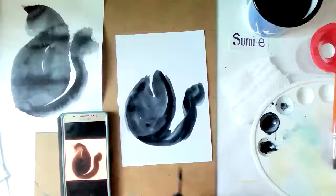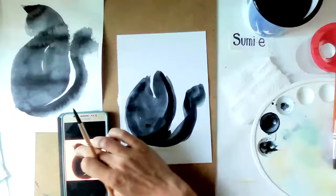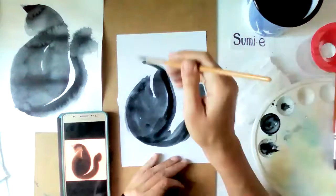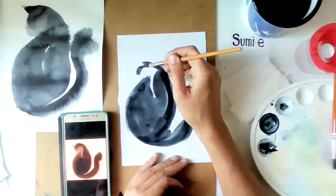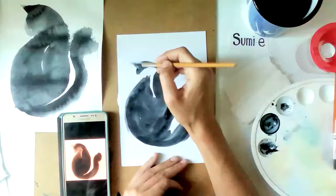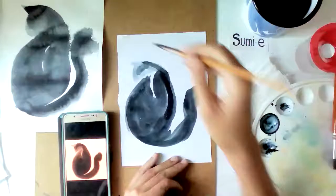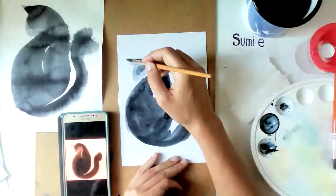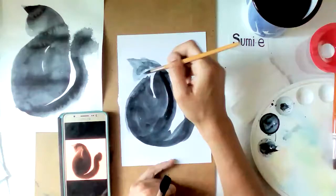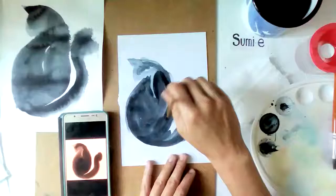And then for the head, I would switch again to a smaller brush. Here we see very nicely that the ear and the face are more faded away, and it helps to show that the cat is looking from far away from us. Then I clean my brush a bit, it has less ink, and it will probably be the same story. First the head will be a bit too small and then I will start making the head a bit too big. It happened to me in my first painting here, in the sketch again. So, okay, this is my practice story.